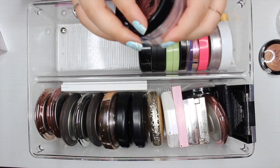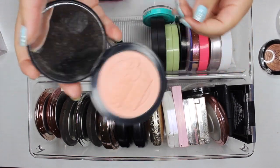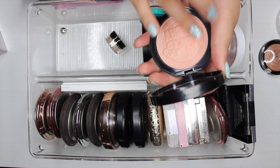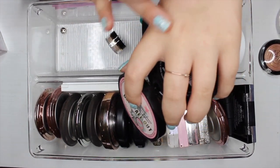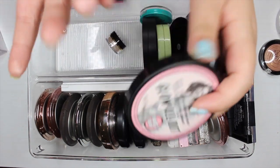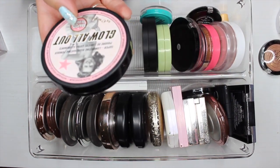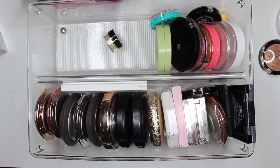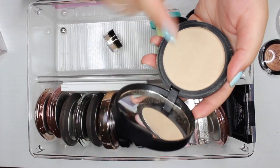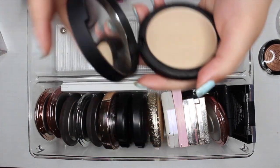The next highlight is by Soap and Glory — the Glow All-Out Powder. It doesn't really look like a highlight, but one day I used it as a blush and it was super glowy on my cheeks. I loved my makeup so much that day, so I'll keep it and pass it along if I don't use it. The next is the ELF Shimmer Highlighting Powder in 'Straight Glow' — it's super chalky and I haven't reached for it in a long time, so I'll pass this along.